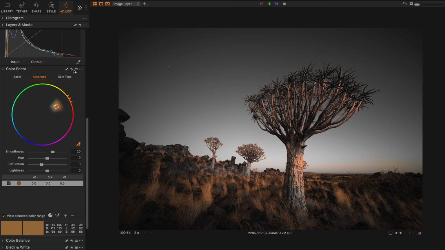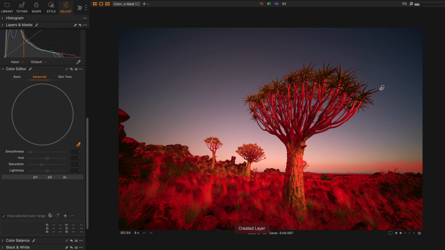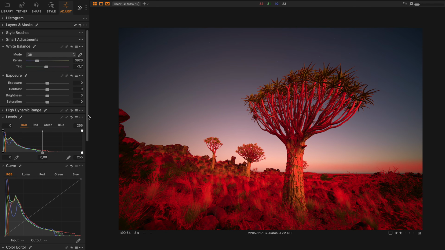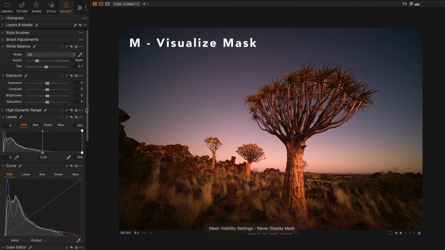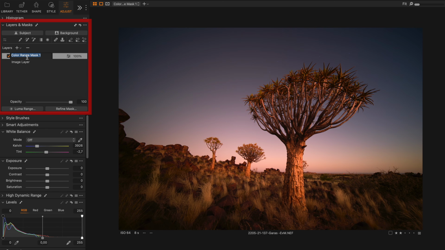That's fine, because what I'm now going to do is create a layer based on my color selection that I've chosen over here. So I'm going to click on the contextual menu, the three dots to the side, and say create masked layer from selection. This will then create a layer, which you can see is already masked out over here. I have my mask visible. I'm going to hit M so that you can't see the mask visibility, and we can also rename this. So if I go to my layers and masks, I'm going to call this my grass.